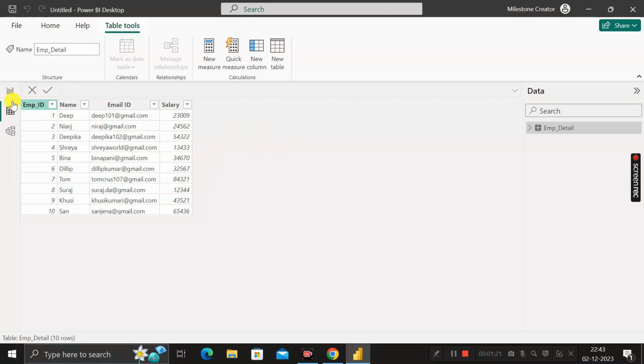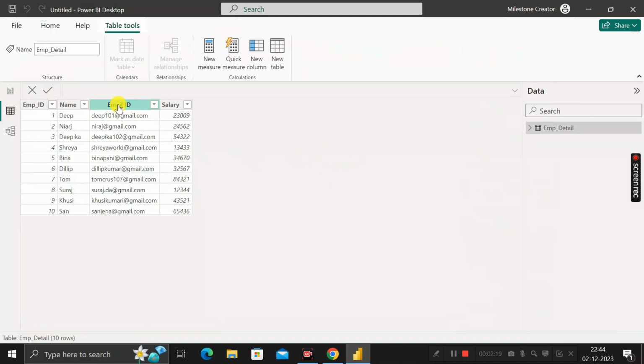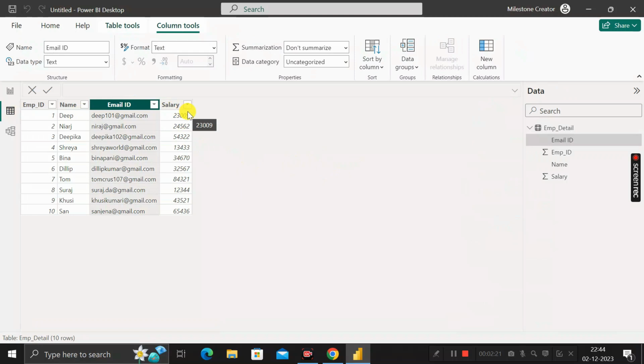Alright, now let's go to the report view and see what the question is. The question is, how can we extract all the usernames from the email address using DAX in Power BI? It means this employee detail table contains one column called email ID, and from this column we just want to extract only the username.